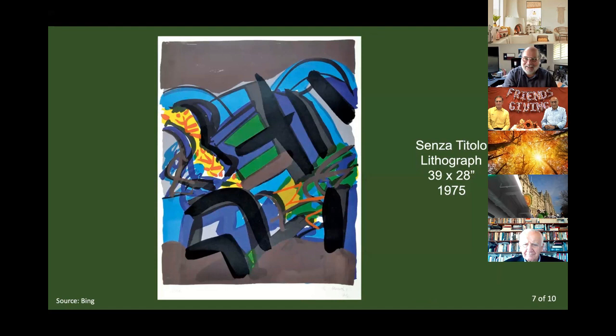Senza titolo. So this piece is titled Without Title in Italian. So it's interesting that Murtić gave it a title specifically to say that it has no title. This piece has a dark background and uses a lot of kind of black and gray throughout, which makes the very bright, almost neon colors of green, yellow, and orange pop even more on the canvas. This piece, in my opinion, also has kind of a graffiti-esque aspect to it and has artistic similarities to Willem de Kooning, who was another abstract expressionist at the time.